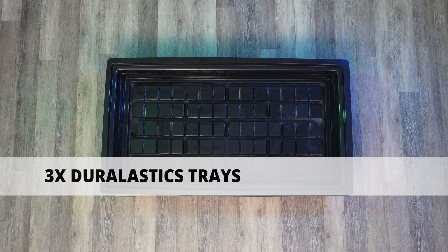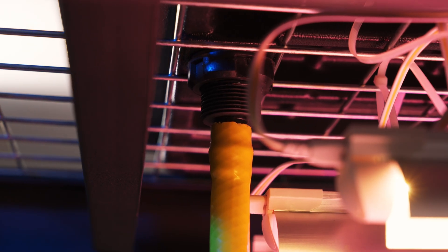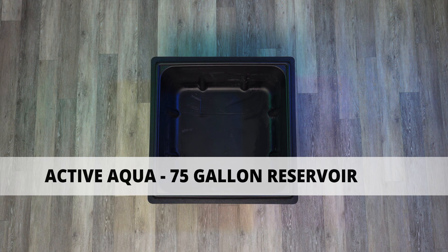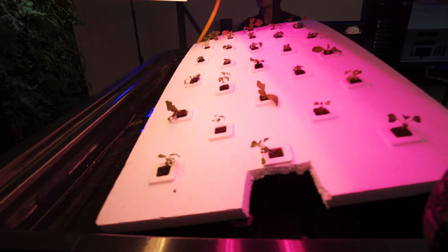We got three large trays made of food-safe plastic. These will be the containers that our water flows through and our plants float on. We will also be drilling a hole in the bottom of each tub to allow downward flow of water into each level of our system. We got one very large tub made of food-safe plastic — this acts as a reservoir and sits underneath our rack. We got three styrofoam plant rafts from Beaver Plastics, which we highly recommend, but alternatively you could use a styrofoam sheet and mesh cups to save money.